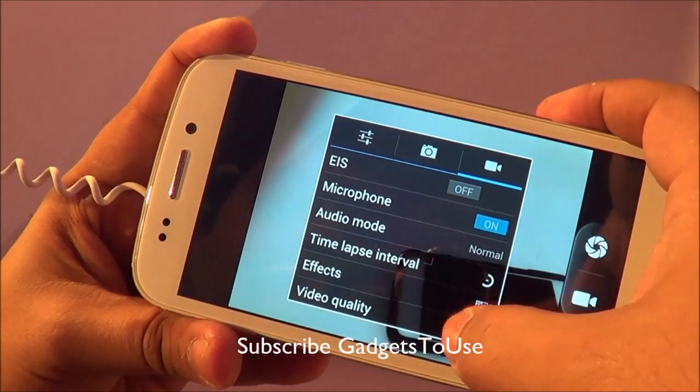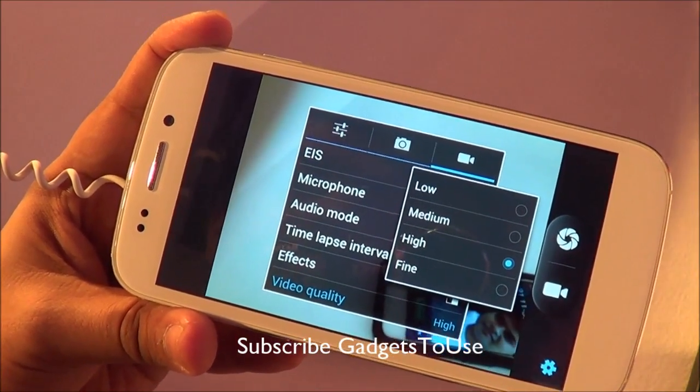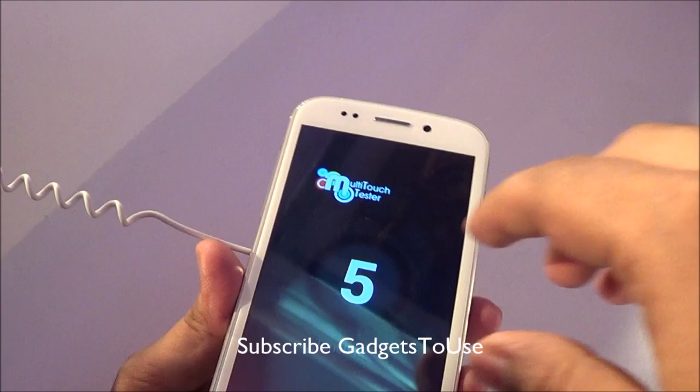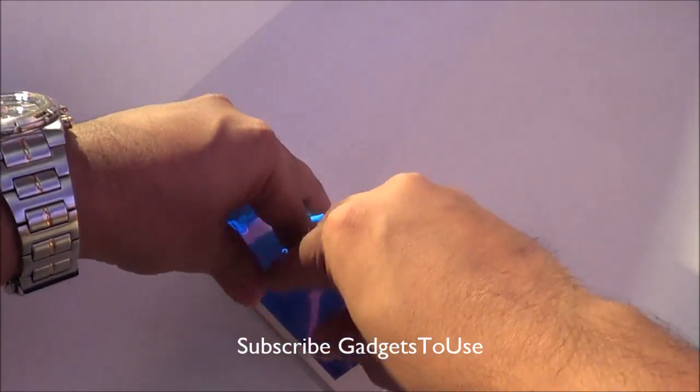And if we take a look at the video settings, this device is capable of recording high definition video at 1080p as well as 720p, both at 30 frames per second. As far as multi-touch is concerned, this device supports 5-point multi-touch, as you can see.